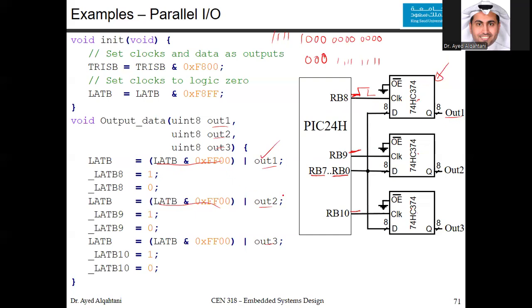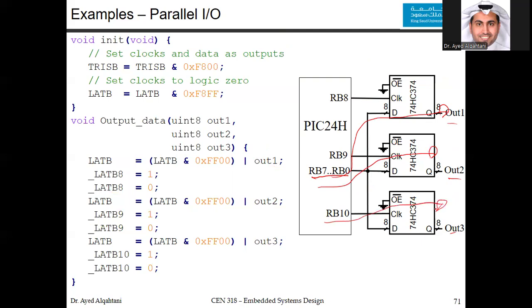And then you move to output 2, and you do the same. Now the only change here is B9. And then also for the third output. So what happens if you have outputs that you want to show here, and the outputs are different, could be any values? You feed it first to RB0 to RB7, and then you show it to output 1. And then in the next cycle, you give it here, and then the next cycle, you give it here. It's not actually the next cycle, it's the next few cycles, because you see that you have multiple statements. That's the way you do it.